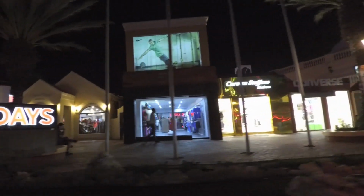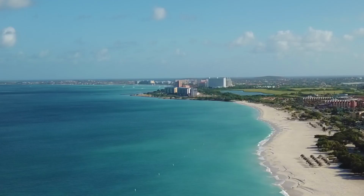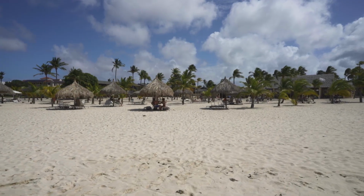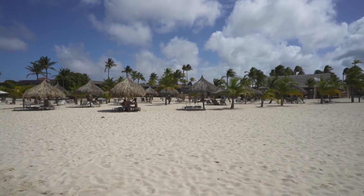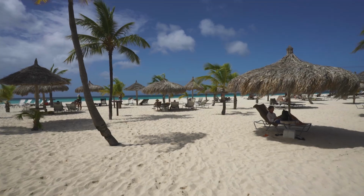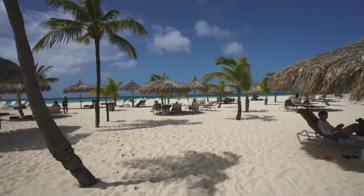The second is that there are two types of accommodations, the high-rise building area and a low-rise building area. The high-rise area had that Vegasy Florida vibe. Seemed like a happening place, but also seemed crowded, like beach chairs crammed together. The low-rise area is quieter and the beach chairs are more spread out. I prefer the relaxing beach vacation, so I opted for the low-rises.